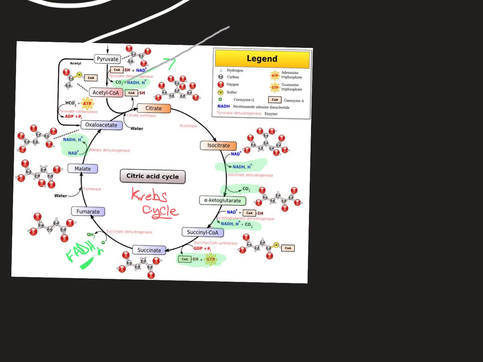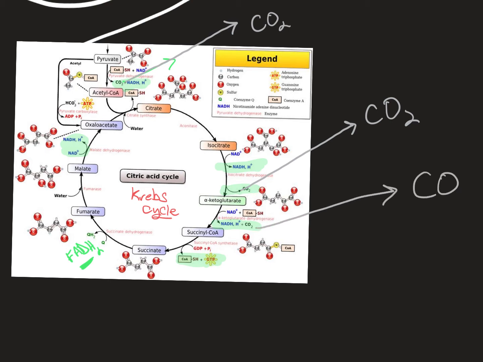Carbon dioxide is going to come out and leave the cell. It's going to leave the mitochondria and then leave the cell. You exhale it. Every time you exhale, you're exhaling the carbons that came from the sugar. Now that's for every pyruvate molecule, and there are 2 pyruvates for every glucose, because they're 3 carbon sugars, so you'll end up making 6 carbon dioxides for every sugar, or 3 carbon dioxides for every pyruvate.